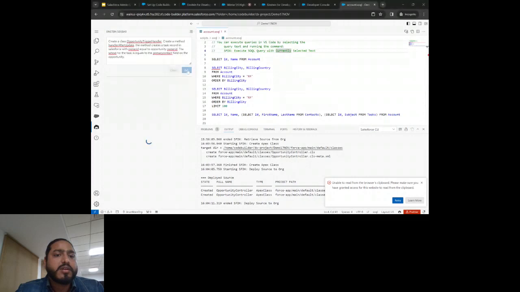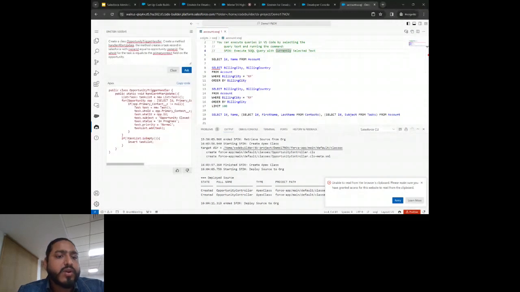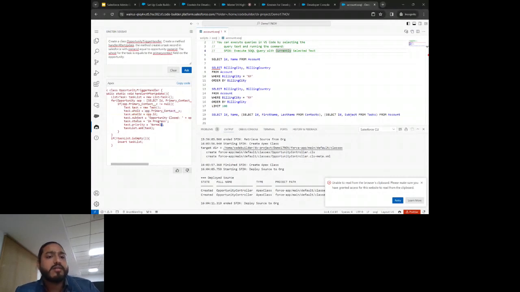So let me ask it how this will work. So you wanted to generate a task, and the task values of who id and owner id will come from the opportunity owner id and the primary contact. So you can see, guys, it is generating this, and it is also giving me what id coming from the opportunity id, and who id coming from the primary contact. So that's how we are able to generate it.